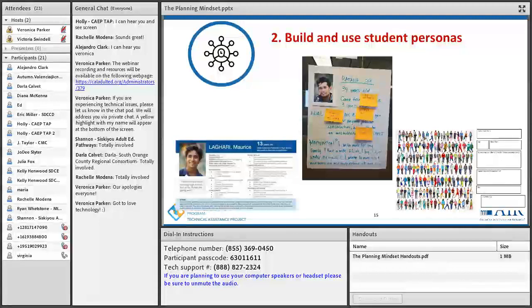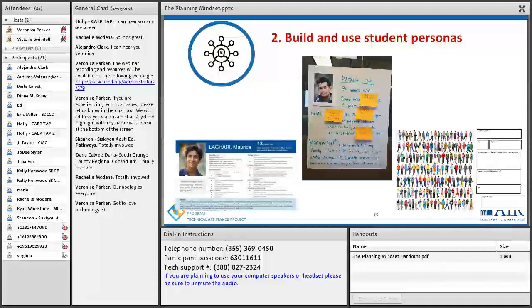There might be a whole set of students who have dropped out of school, and you're working to get them back into getting the skills that they need through a GED or some other skill building. Certainly people who have English as a second language. There may be some particular characteristics based on where they live, how long they've been an immigrant, and what their motivation is for coming in to learn English.